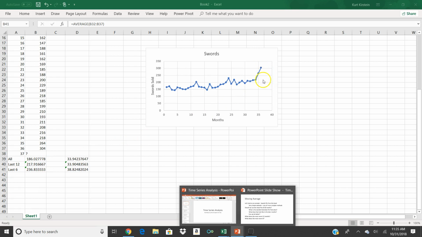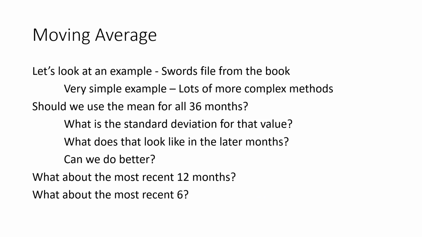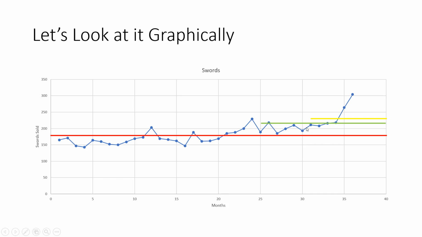It's probably going to drop me back down a ways, but I'm going to assume that this is a spike because of seasonality, and it will get me back down in accordance with a lot of these other data points. So that's what we use. That's how we could use moving averages. And it seems to me that 12 months is probably better because, again, of the anomaly that we see in the 6-month file. Let's look at it graphically a little bit. So we're coming through this, the blue line, of course, is our data points.